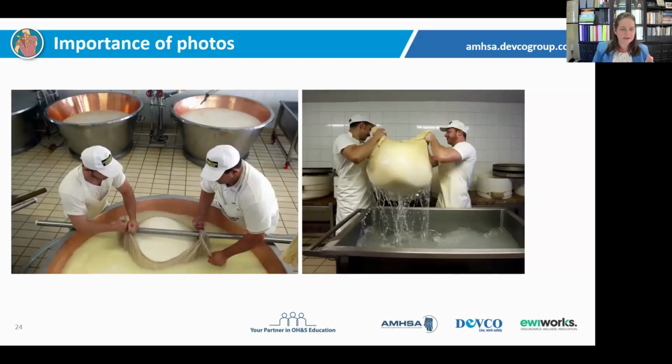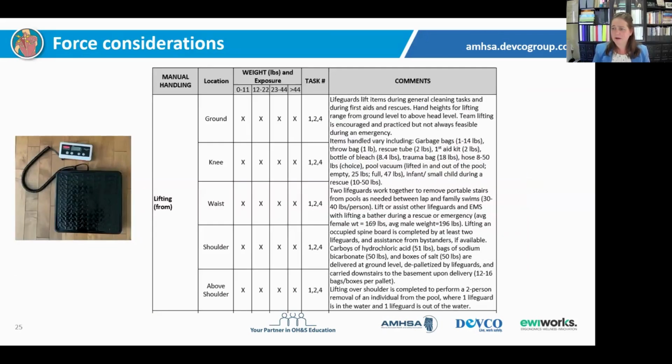Same with these pictures. The one on the left, it looks really cool. They're doing some lifting, and you know what, from this example, you can kind of see the back twisting that's required. So sometimes having a couple of different pictures to tell a story is really helpful. But if you're looking at shoulder demands, you can't really see everything that's going on. I tend to prefer side view pictures. They tell a lot of what's going on.